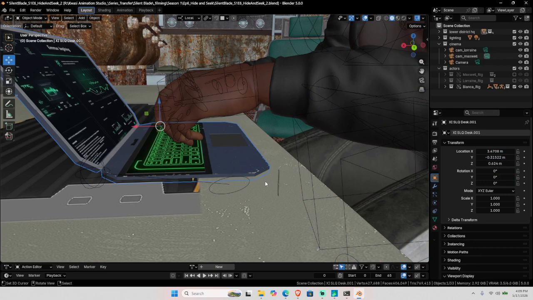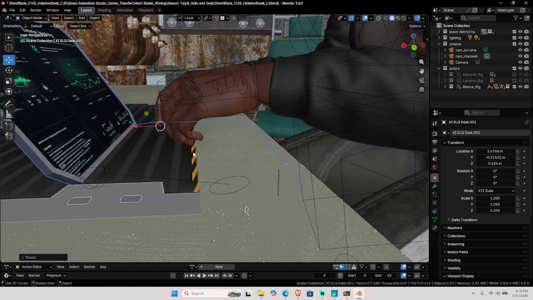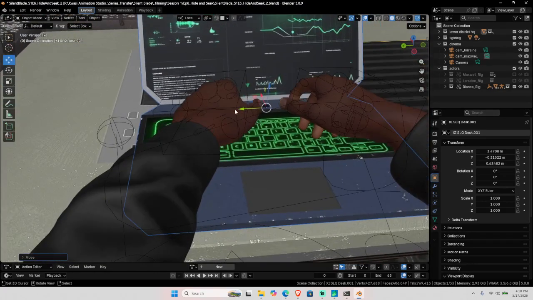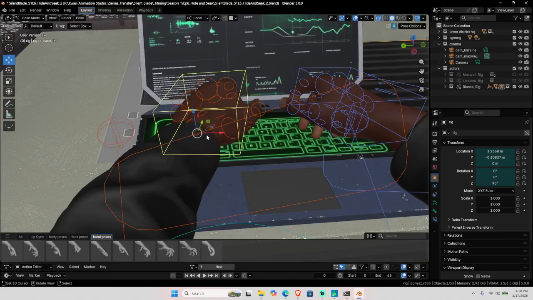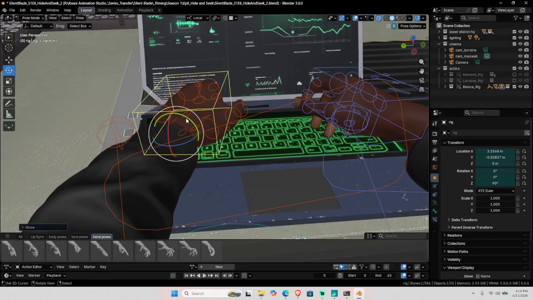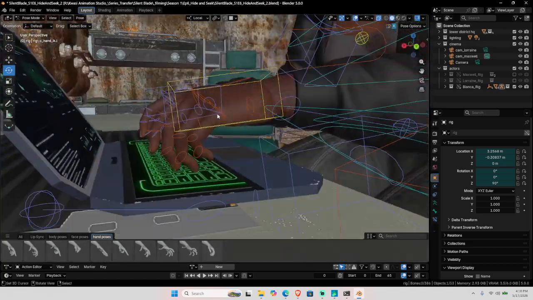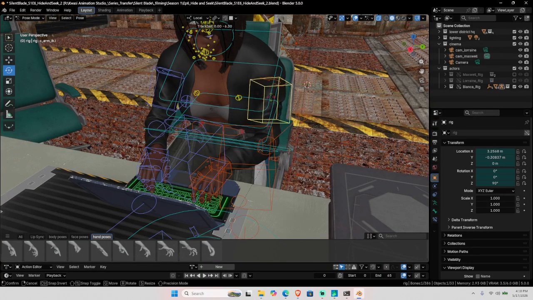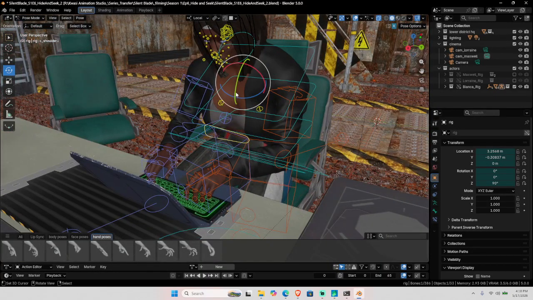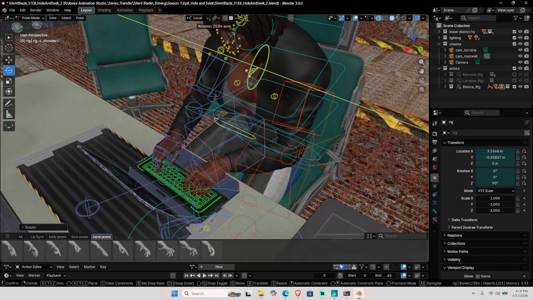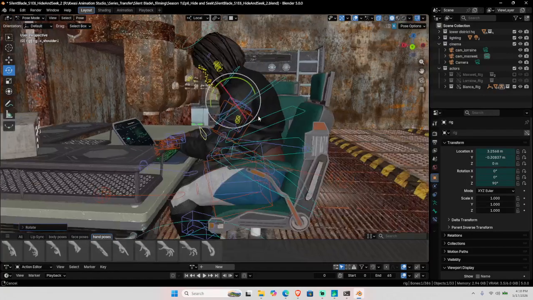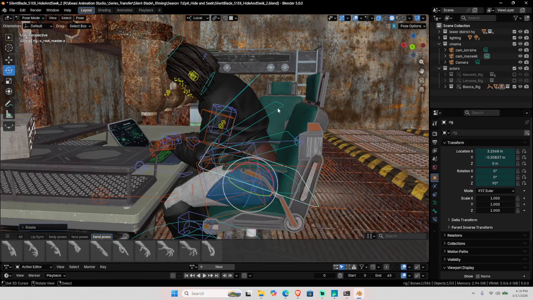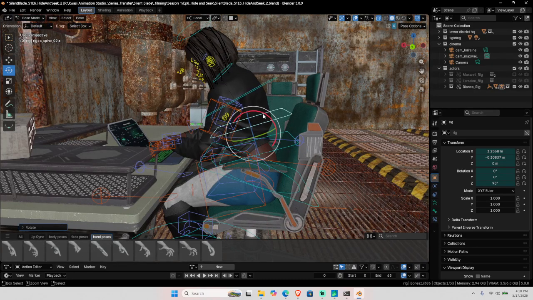I feel like this computer's too fucking small. Just gonna go scale and then push it up, and then I'm gonna make sure. There we go. Yeah, it just feels small. I don't like that. All right. Okay. So hold on. This one. This one. All right. The shoulders feel so fucking wonky to me. Is it this that's weird like that? This. And I can pull that back some. There we go.